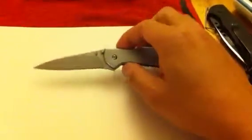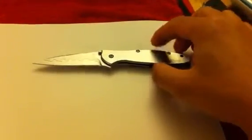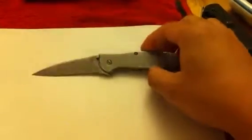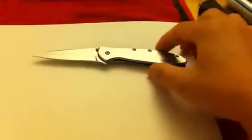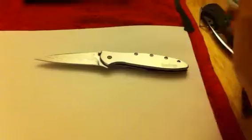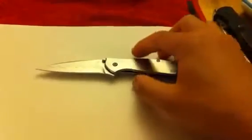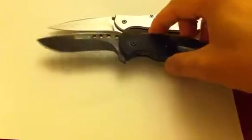One thing I want to make note of: before I purchased it, I looked at other review videos, and one thing I didn't realize was that this is actually a smaller knife. If you want to carry a smaller EDC folder, that's obviously fine, but I feel this is probably more suited for ladies.